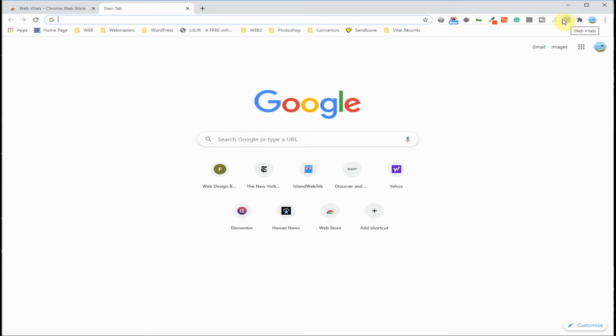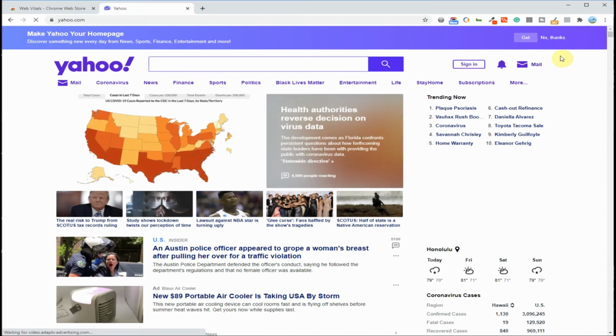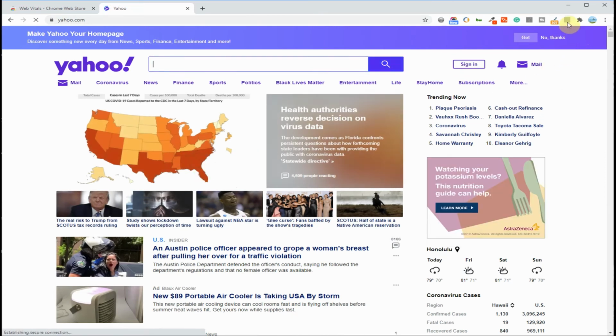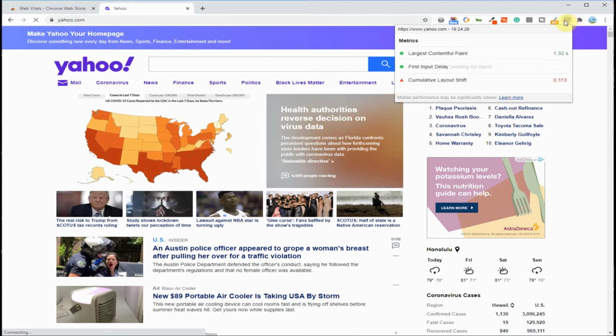But once you open a website, whatever website, as it crawls the website, the gray should change to either green or red. In this case, okay, it changed to green.